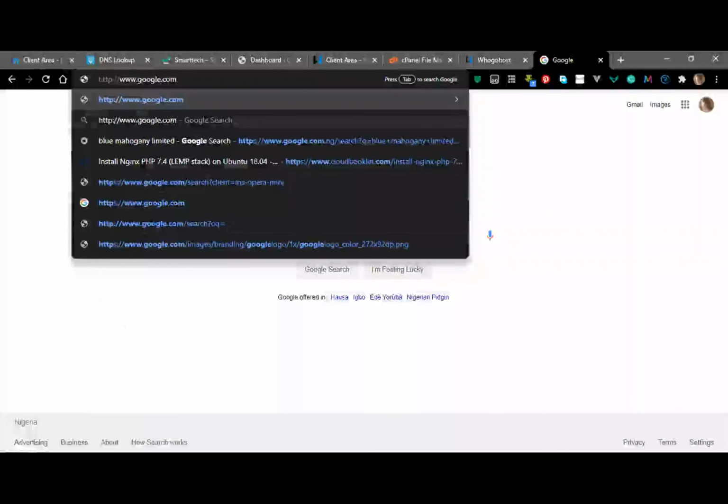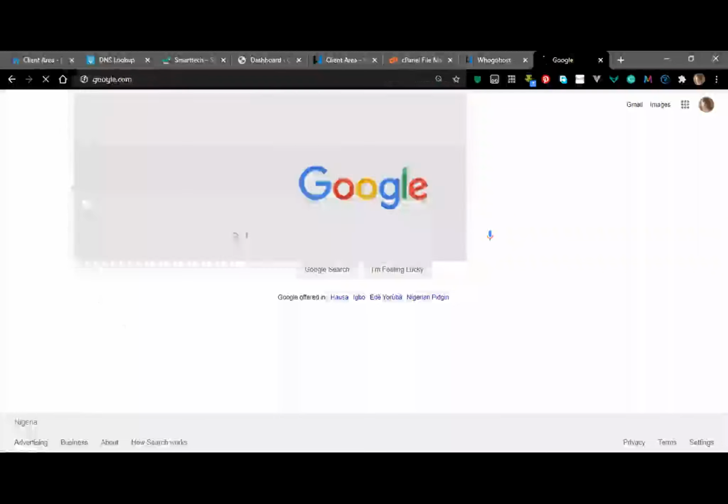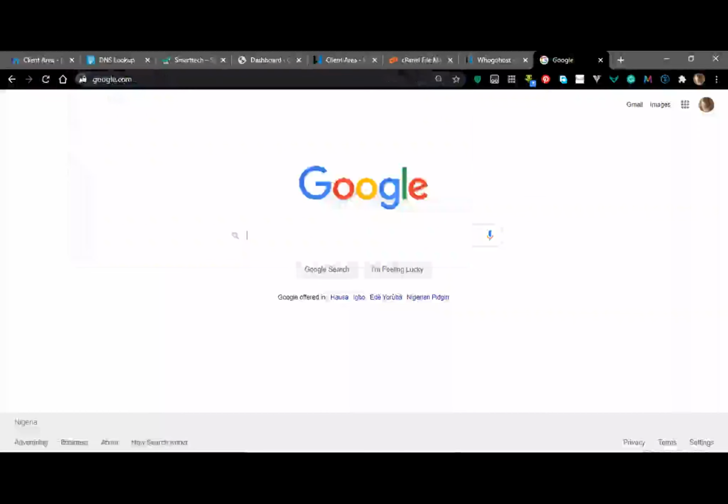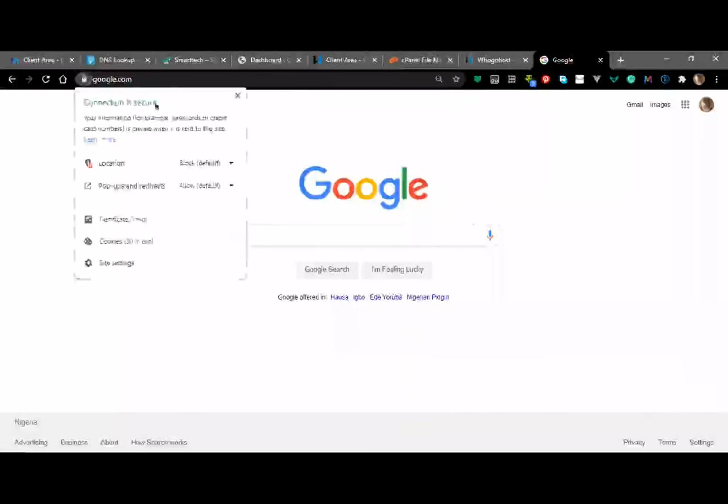If I enter this now, it will just redirect back. You see? If you try to edit it, it's gone back to HTTPS. So that's what I was saying about the redirect. Regardless of whatever the user enters, if I just enter this and push the button, it goes to the secure site. Connection is secure, as you can see. Certificate is valid.